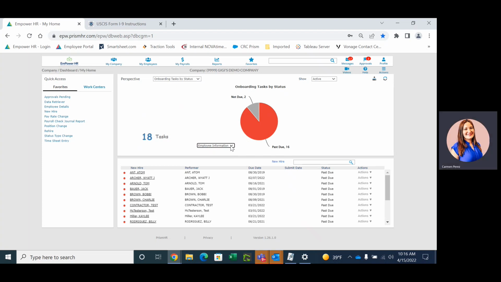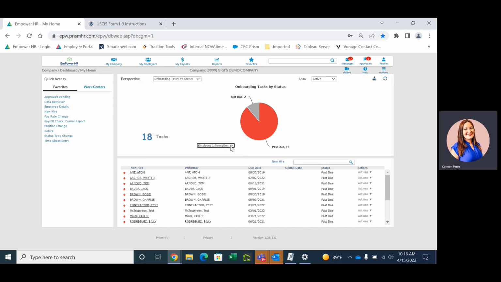Those two steps need to be completed in order for the employee data to be available to you under employee details. Once employees complete those two steps, their information will be available to you in the system as a hired employee. If those two steps have not been completed, the employee data will remain as a pre-hire record and it will not be visible to you.